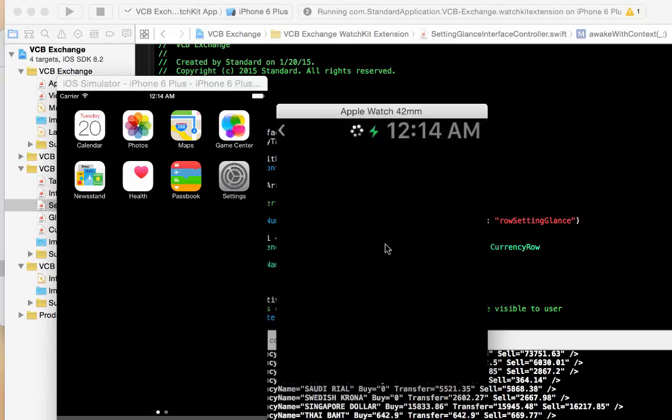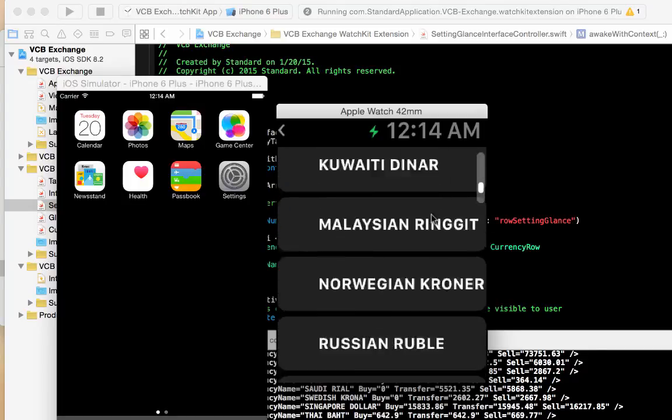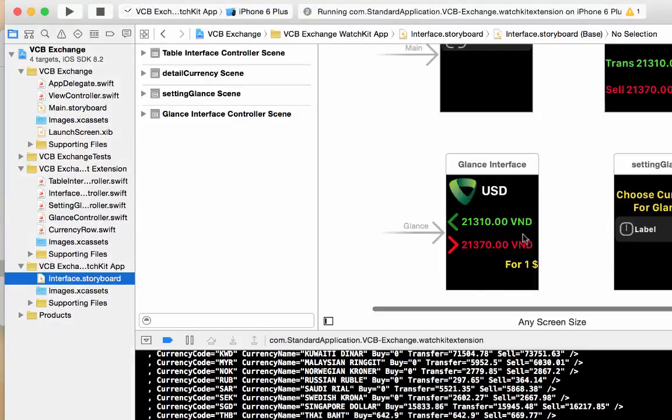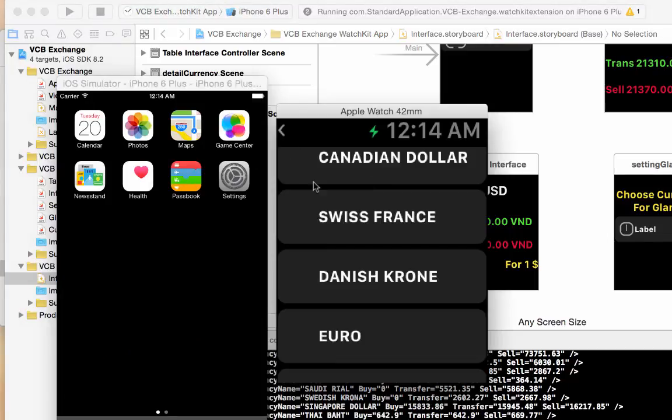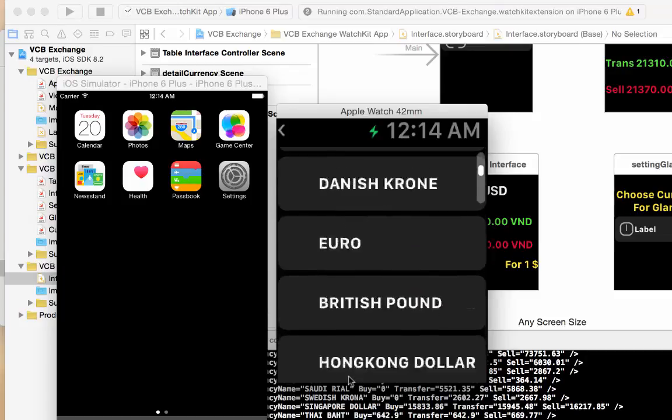Setting glance. Okay, we have a good table view in here, and now I want to use some images in here. For example, we use the uncheck image.